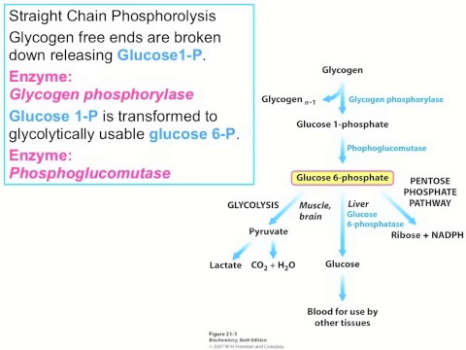Once glucose 6-phosphate is made, it can go on through glycolysis as we saw before. It can be shuttled off to other tissues. In the liver, we can use glucose 6-phosphatase to release free glucose into the bloodstream for use by other tissues. Another thing that we can do with glucose 6-phosphate is to use this product directly in the pentose phosphate pathway. We haven't talked about this pathway yet, but we will shortly.